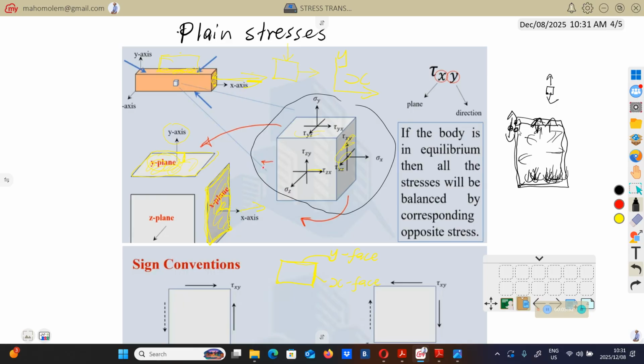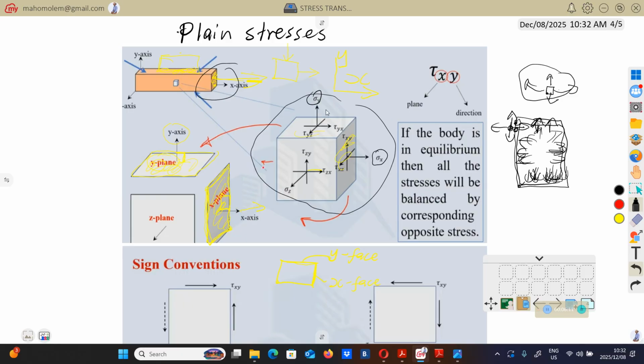So at the same time, this material is going to stretch like this in this manner due to this force. So if you apply the force on this wall like this, the material of this cylinder is going to get stretched in this direction. So I was just showing you that this stress here and this stress there can be from those scenarios, from this scenario or from this scenario.